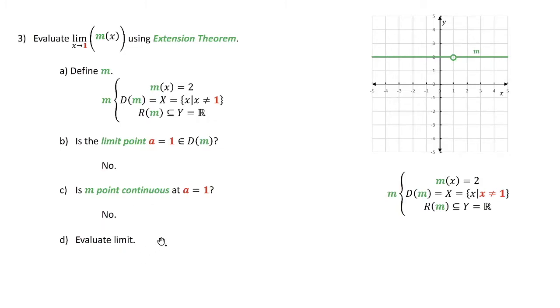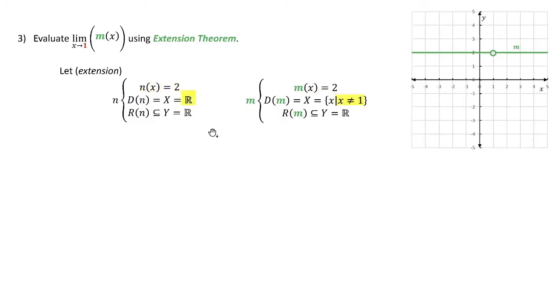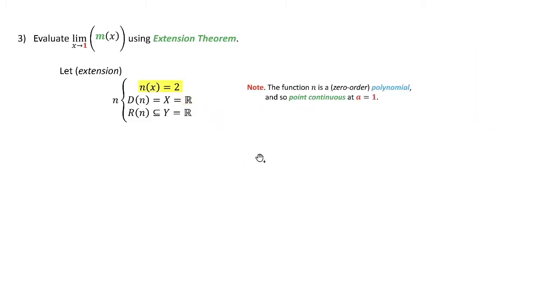So again, it's always the same. You always want to do limits the same way. If I'm going to evaluate the limit, I have to use the extension theory. I don't have another choice. So my function m, the secant slope function, I'm going to call the extension n. The rule is the same, and I extend that rule to the entire real line. Whereas here it's not defined for the function m at 1, my extension just fills in the hole. And then we evaluate it.